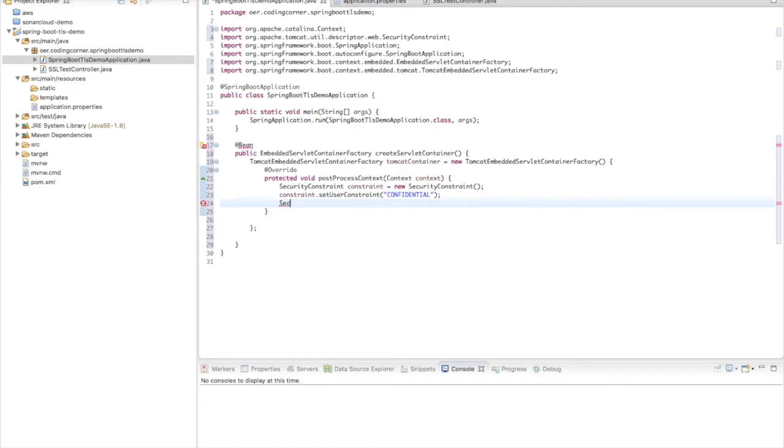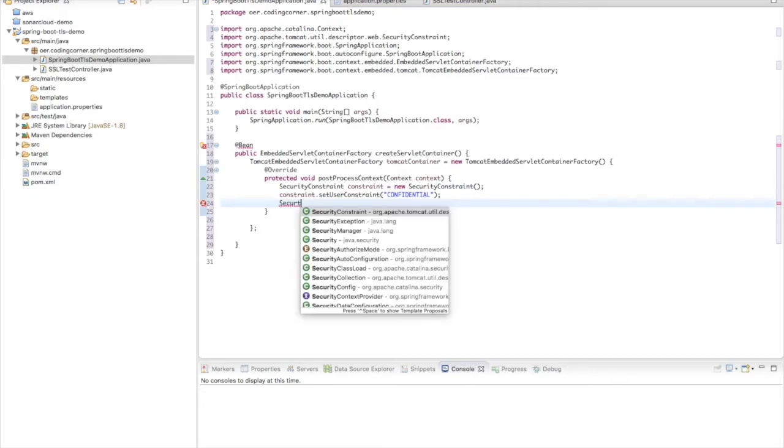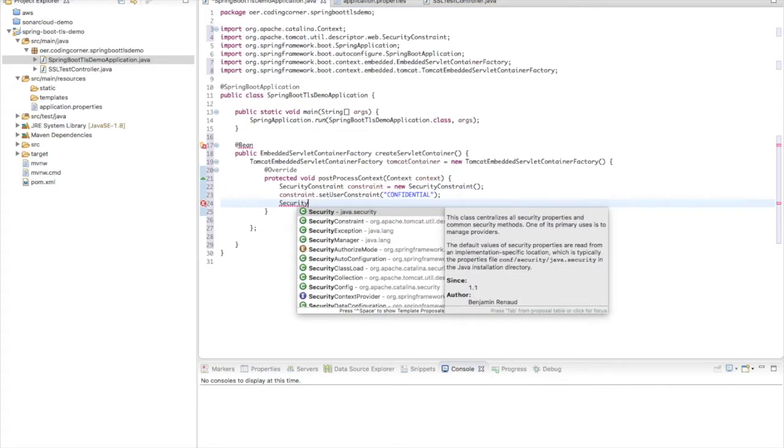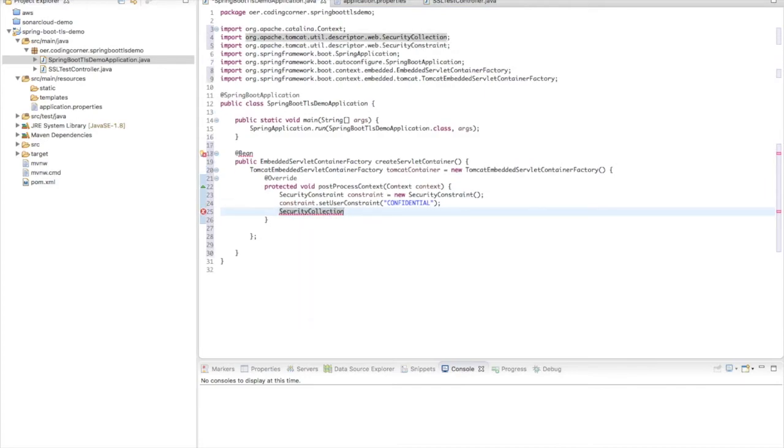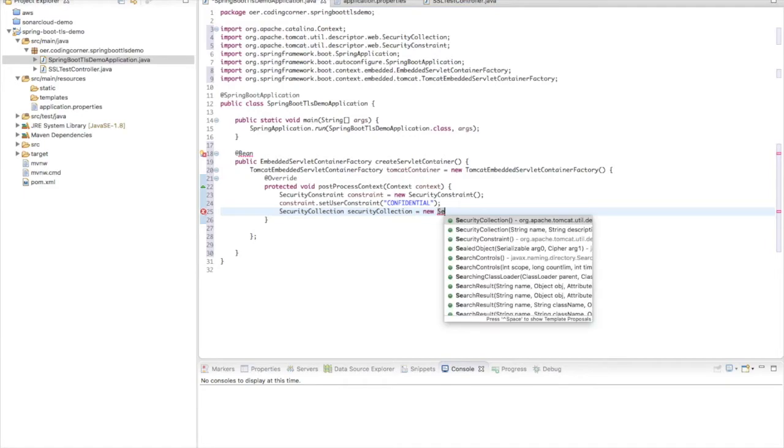Next we need a security collection, security collection equals new security collection.